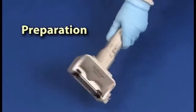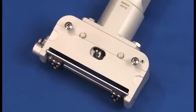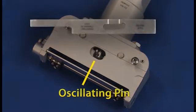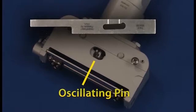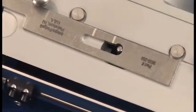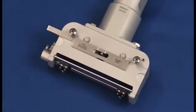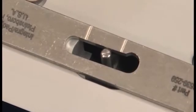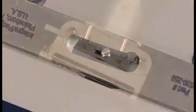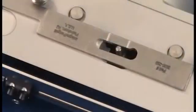To prepare the dermatome for use, first remove the guard by loosening the screws and lifting it off. Before each use, it's important to check the pin position of the dermatome with the pin position guide. This determines if the oscillating pin is within specification to enable proper blade movement. Place the wide opening of the pin positioning guide over the oscillating pin. Lightly push on the side of the gauge with your right index finger, allowing the gauge to slide into place. The spring tension in the oscillating pin creates friction, which stops the gauge and allows for an accurate reading. If the pin is between the two hash marks on the gauge, the unit is functioning properly. Note that the oscillating pin moves from side to side during normal operation, and a proper measurement should be taken without adjusting the position of the oscillating pin.